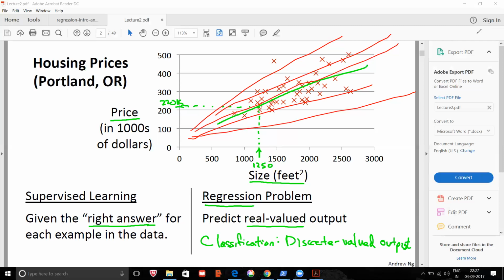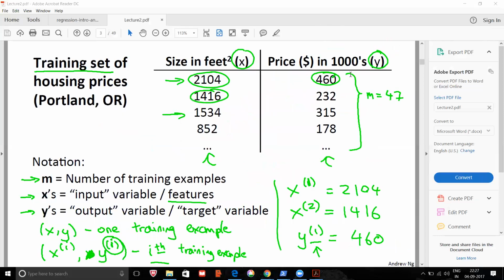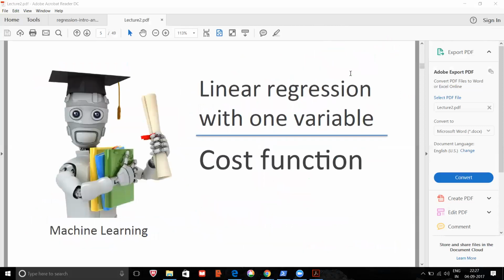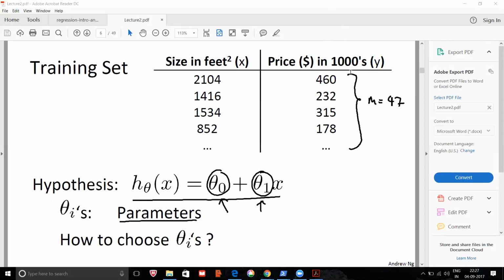Now for such possibilities of theta 0 and theta 1, the thing is, which line is best? That is the question. So we have to find out the possible values of theta 0 and theta 1. You have to find how to choose theta 0 and theta 1. That is the next question. Understood, right?